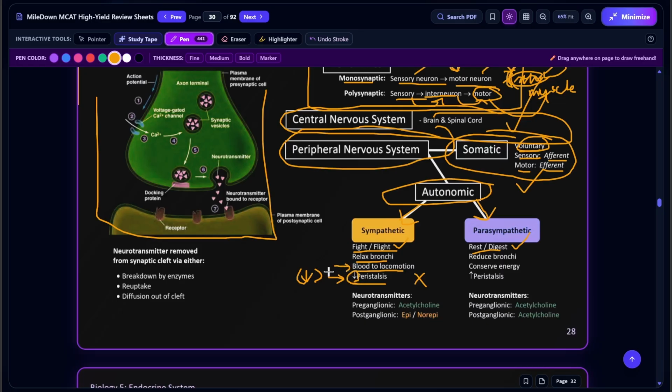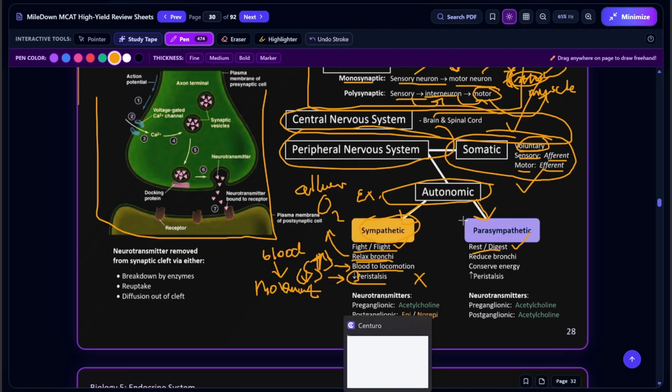And then for blood to locomotion, the reason this is increasing, you're getting more blood, is because it's trying to get you ready for movement. It's like you're running from a tiger response, right? Your body thinks you're running from a tiger, so it's going to activate the sympathetic nervous system more, and you'll have more blood to locomotion. And then relaxed bronchi, it's trying to be more efficient in cellular respiration and breathing, because your body thinks you're running from a tiger. But anything that makes your sympathetic nervous system fire doesn't necessarily have to be a tiger. It could be exercise, or when your body knows you're exercising.